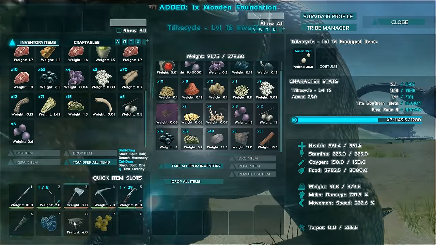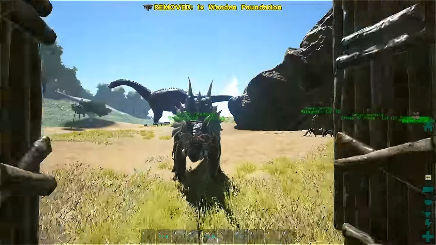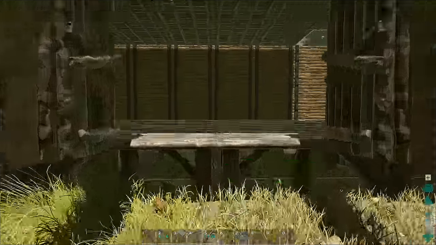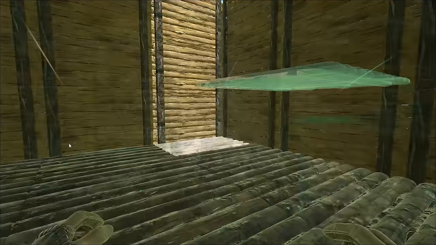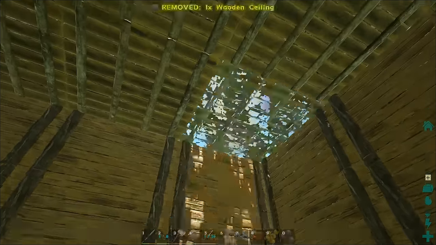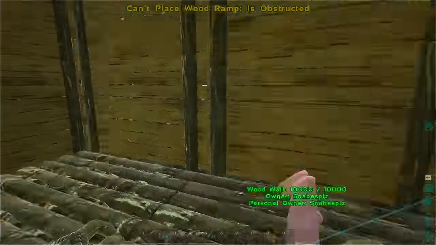We have the floor now. We'll fill the floor in real quick. There we go. Okay, now we just need to put the finishing touches on this. We have the 1 little hole in the roof. With this. Okay, and then we need to put the ramps down.